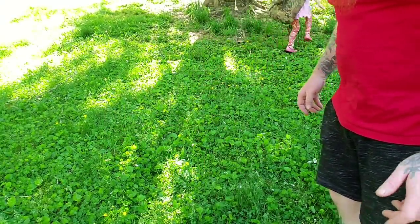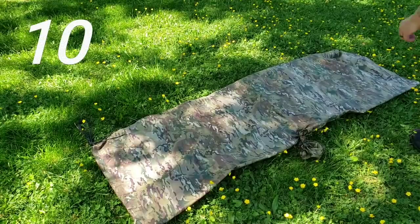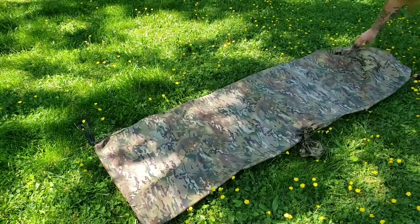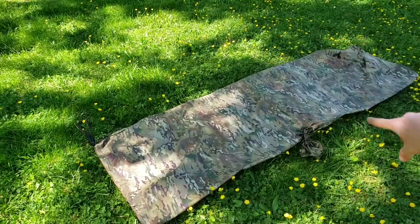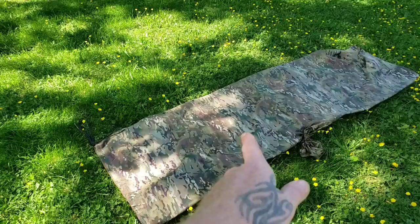There you go. And last but not least is the sleeping bag. It's real simple. You put it together, you crawl inside, and get comfy and go to sleep. Already got a spider crawling on it as soon as I set it down there. But it'd be good to have so you don't get a spider on you.